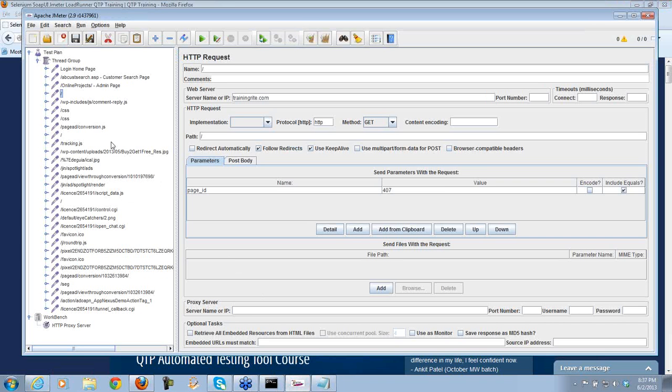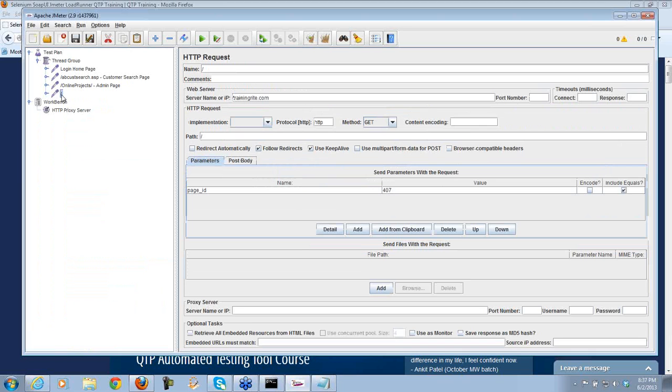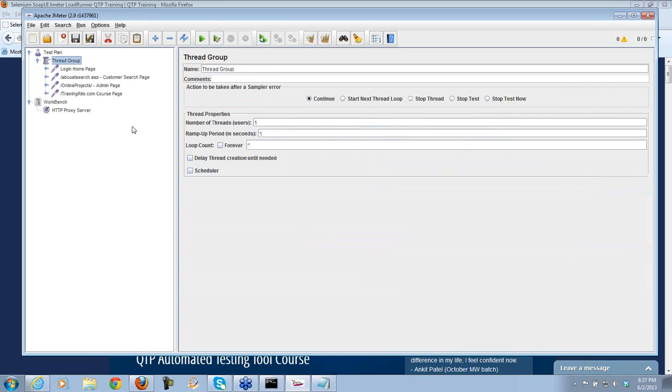So the page which is important is this, because this is page ID 407, TrainingRite.com. This is the important one. The rest of the stuff, I can literally go and delete all this. I don't need that, right? So I can delete all this. Okay, now it is over. So this one, I will say that this is nothing but our TrainingRite.net or .com, TrainingRite.com course page, right? Course page. So that's how I will see the navigation.